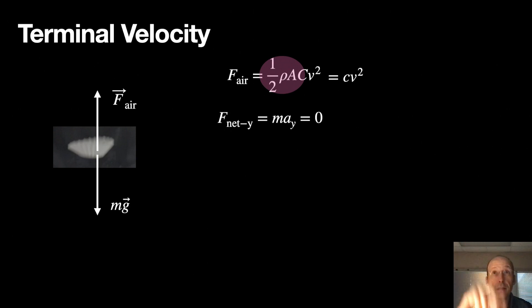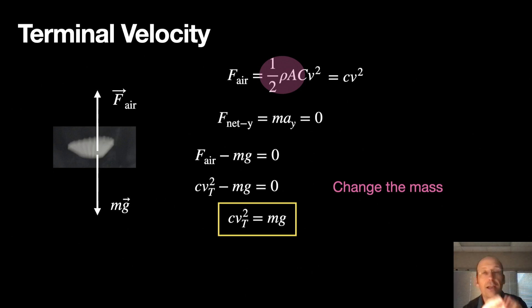Now, let's look at the acceleration in the y direction at terminal velocity. At terminal velocity, the acceleration is zero. So the mass times acceleration is zero. And I can write that as the air resistance force minus the gravitational force. Let's put in our expression for the air resistance, c V_t squared, terminal velocity squared. And that has to be equal to zero. So I get the following equation, c V_t squared is equal to mg. It's an important equation, because now I could change the mass of the coffee filter. And you can do that by stacking coffee filters. That's what makes them so nice. And I'm going to get a new terminal velocity. So I have this relationship between terminal velocity and mass. And I can use that to determine the coefficient right there, the drag coefficient. I'm calling it the drag coefficient, but it's not actually. It's the drag parameter, whatever you want to call it.